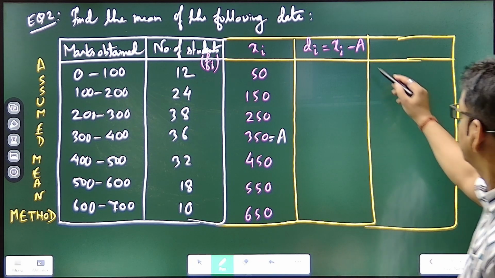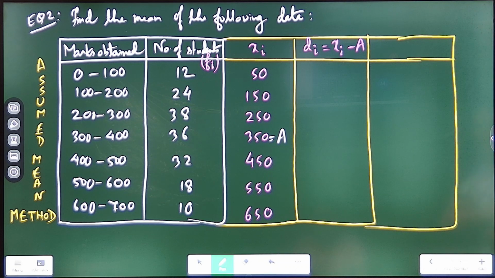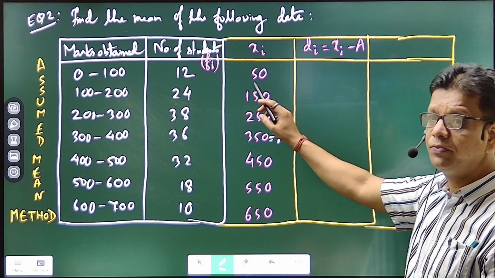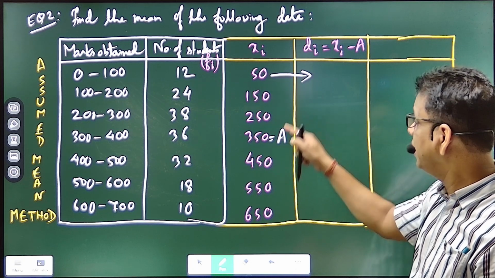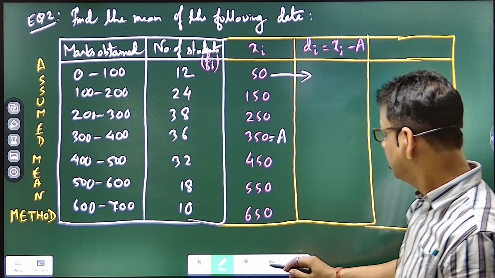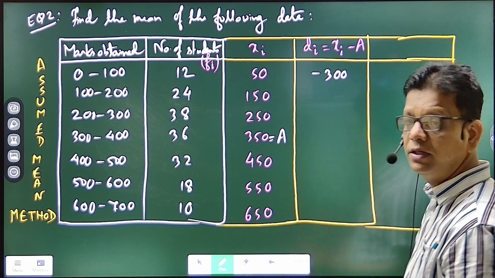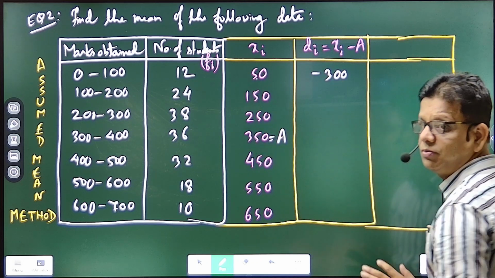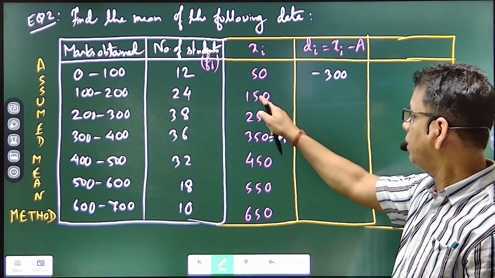Now the middlemost number is done. Sometimes a small a is also used. Okay. Now which one is A? The middlemost number. So 350 is your A. Now what do you have to do? Subtract: xi minus a. What is xi here? 50. Here you have to write it. So xi is 50 and A is how much? 350. So 50 minus 350, how much? Minus 300. Okay now? What I'm doing is xi minus a. So 50 minus 350 will be minus 300. Then 150 is xi.